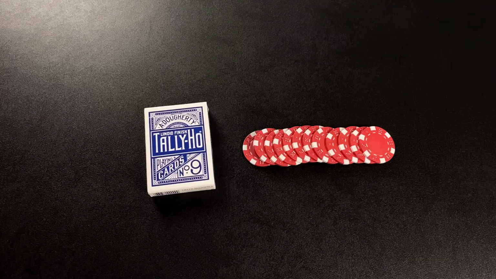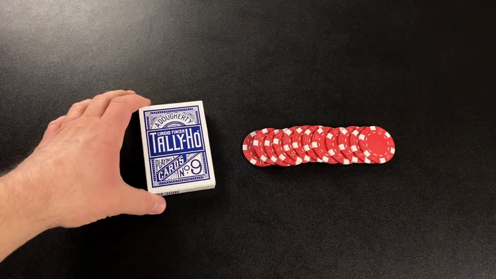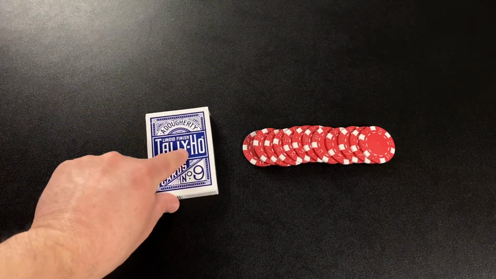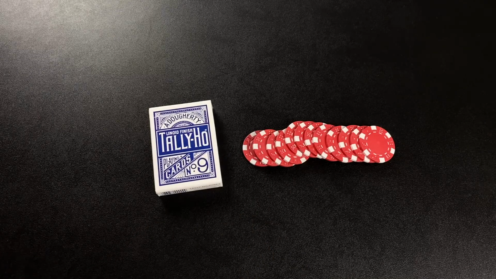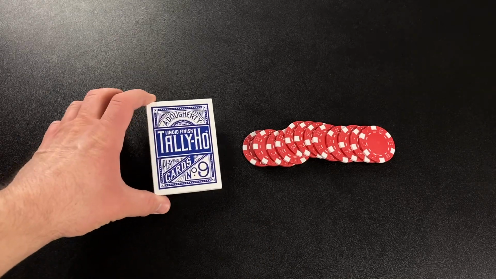In order to play 99 with 2 to 4 players, you just need a single deck, including jokers, and then enough chips for each player to get 3. If you're going to play with more than 4, you'll need a second deck.